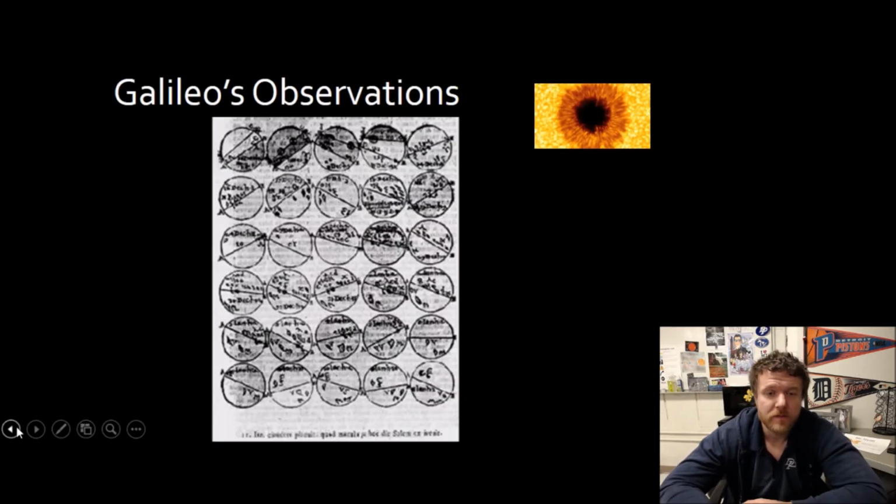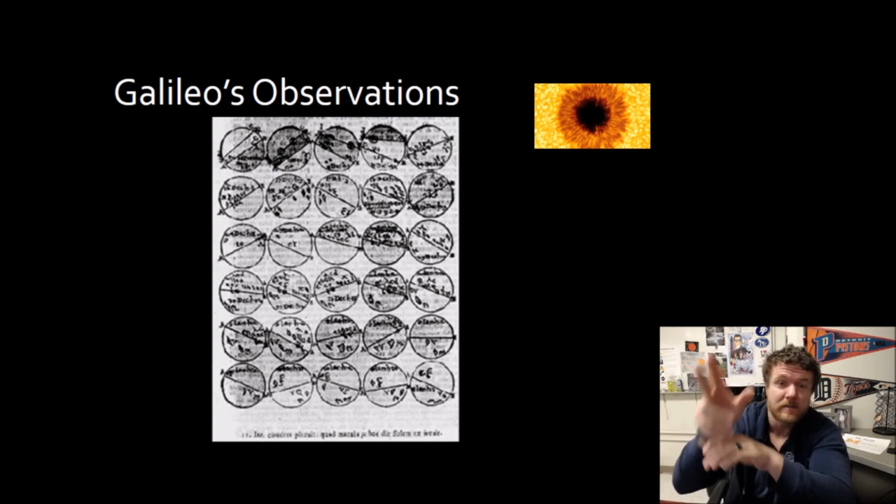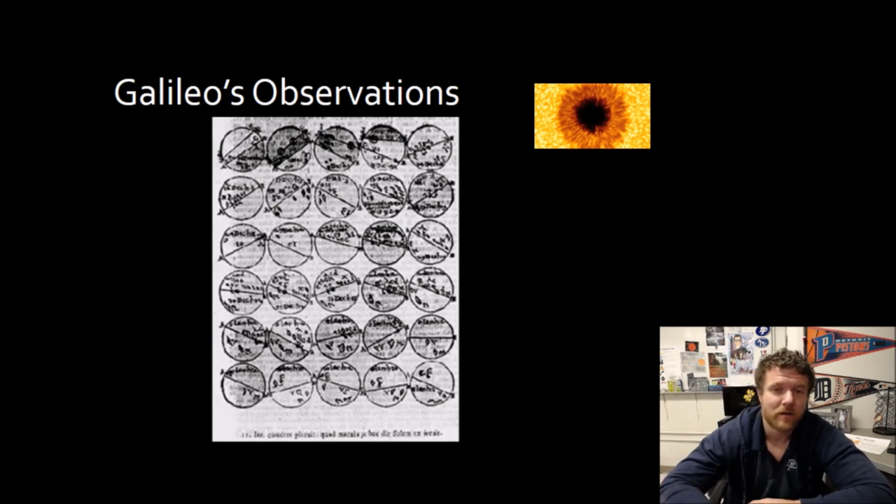Galileo was the first person to actually see sunspots. He's the first person that was smart enough to take a telescope and point it up at the sky. Before that, they were always used to look at distant things on land. Now, he did not put that telescope to his eye and look at the sun. He would have ruined his retina, he would have gone blind. Instead, he pointed the telescope at the sun and projected that onto a wall. And when he projected it onto the wall, he put a piece of paper up against that wall and traced what was being projected through that telescope.